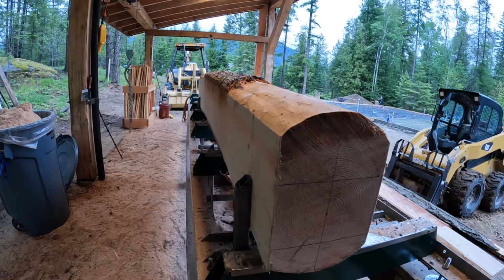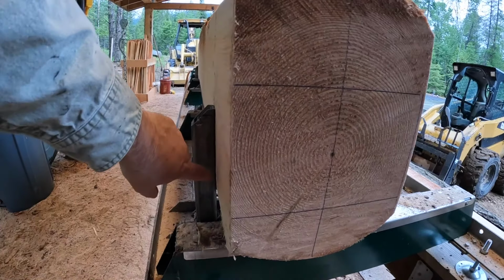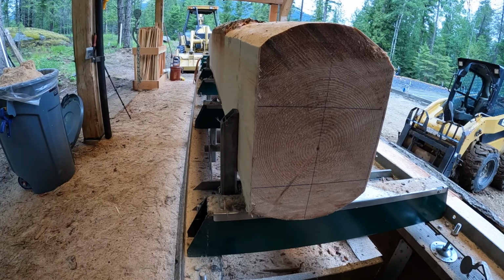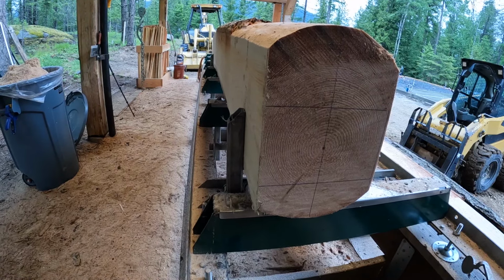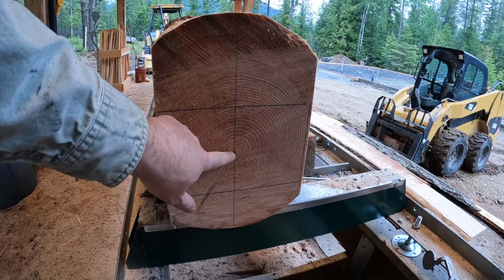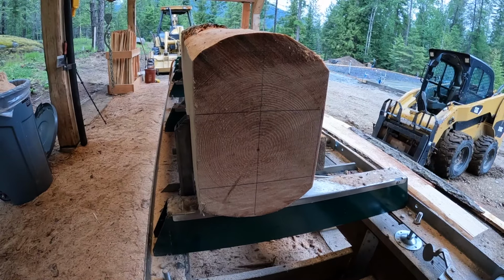Critical third cut. Of course, a lot of attention to making sure that's flat on that log stop, and then leveling the pith again.